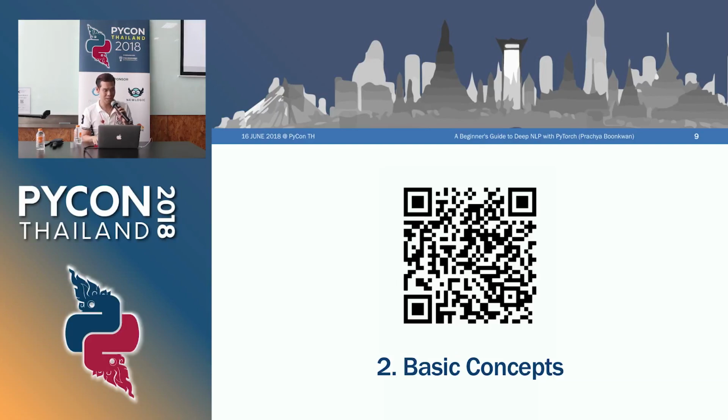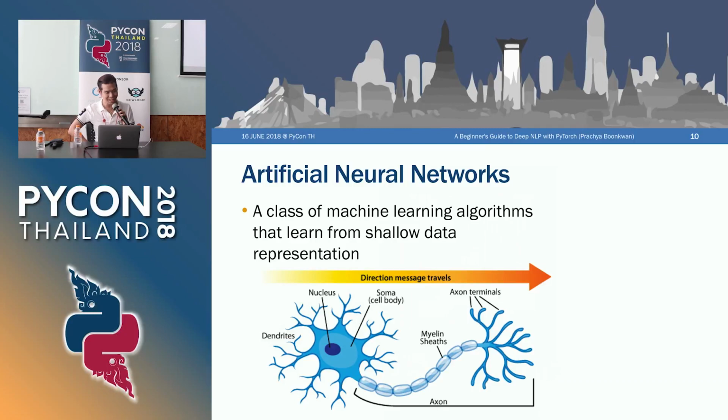So the basic idea of deep learning. It's really complicated at first, but it's actually very easy. Let's go back to our biology class back in the day. It gives me goosebumps all the time when I talk about biology. But anyway, one of the subjects that has been taught a lot in biology is the brain cell. We call it neuron. So the neuron consists of two major components.